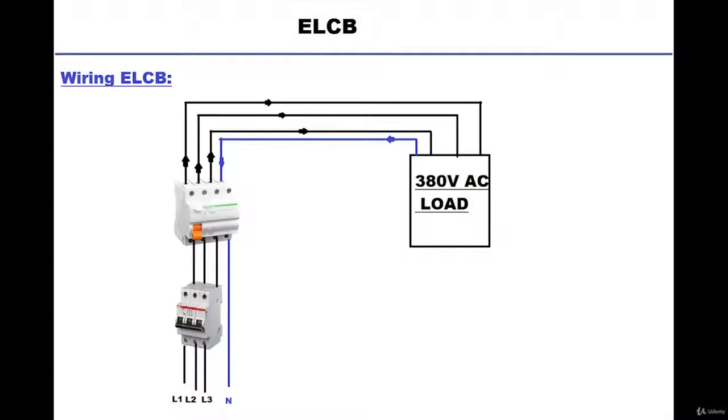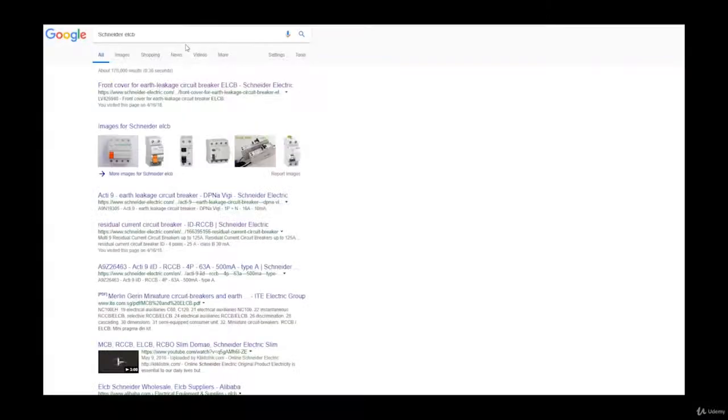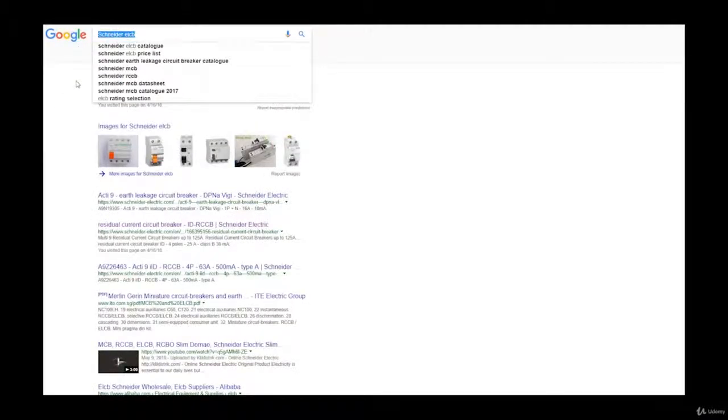Now, an important piece of information. In the old ELCB, there was a voltage-based protection and a current-based protection. They diverged and formed the RCCB for the current, and there are a few others for the voltage-based protection. But ELCB is the mothership of these two divisions. Now let's Google and check what types of ELCBs there are and how we can read their datasheet. So notice that if we search ELCB from Schneider, we'll see results about RCCB. However, the same operating principle holds.